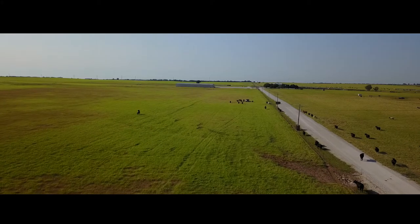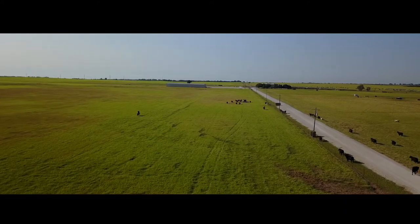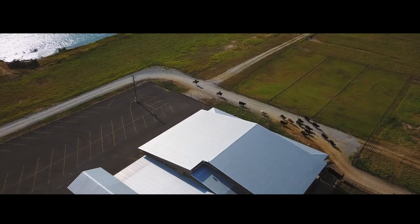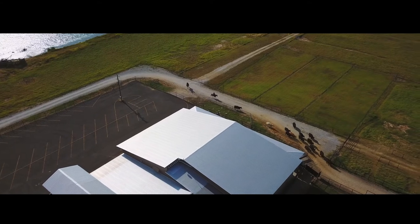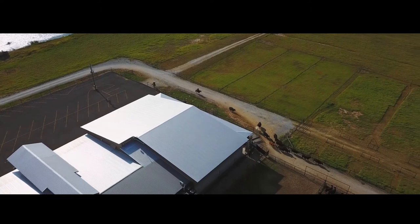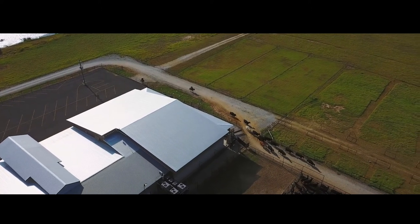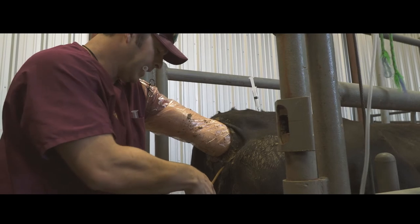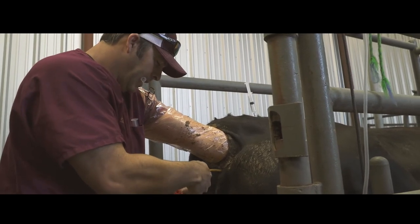Comparing traditional superovulation flushing and embryo transfer to the in vitro system is fairly easy. Your traditional system involves a series of injections of superovulation hormones over the course of four to five days, morning and evening, to achieve a superovulation in a cow who would normally ovulate one egg. At the end of the superovulation process the cow comes into heat by design and a technician AI's that animal, but at the end of the day it's labor intensive. The end product though is fairly predictable and the results are consistent.